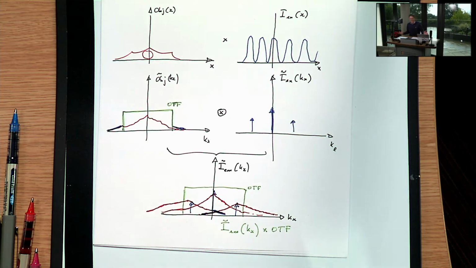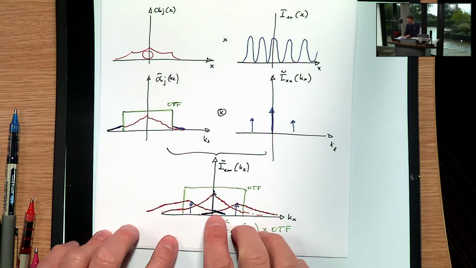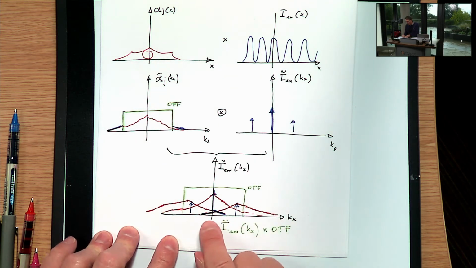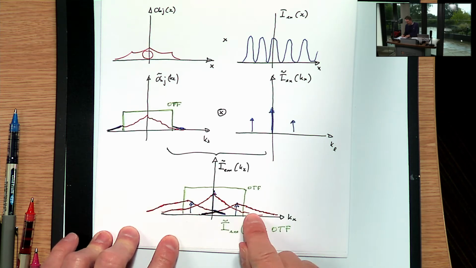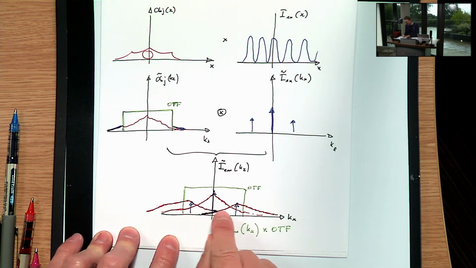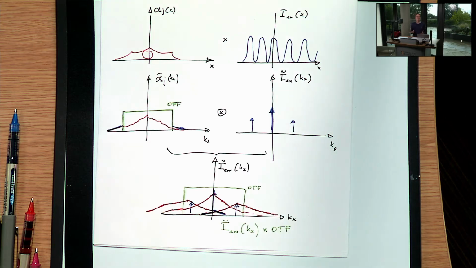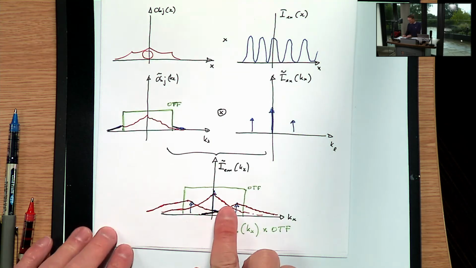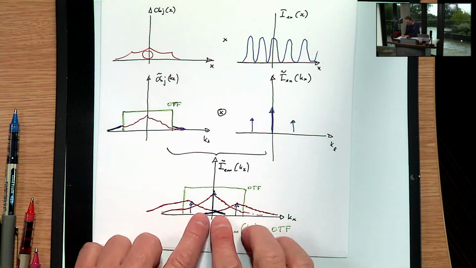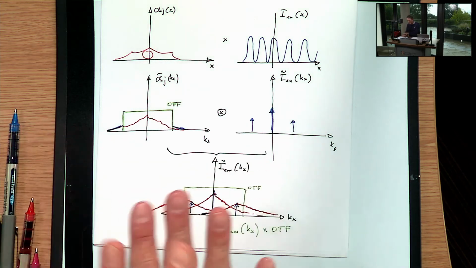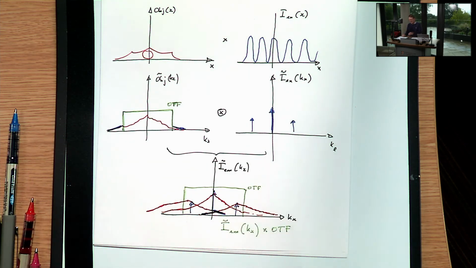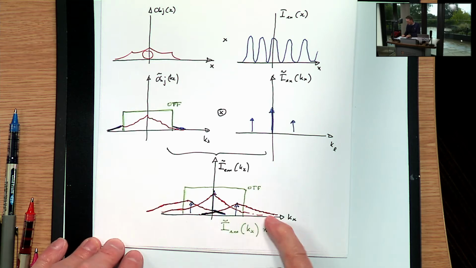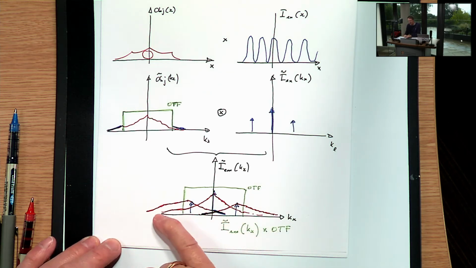The problem is that the resulting picture is a mess. This convolution operation has sort of mixed all the spatial frequencies. So these lower ones of the original function are now mixed with these other ones here. And somehow we need to separate those and put these into the right place. We need to somehow separate these spectra and put them into the right place so that we can assign this tail here to be in the correct position, this tail here to be in the correct position.